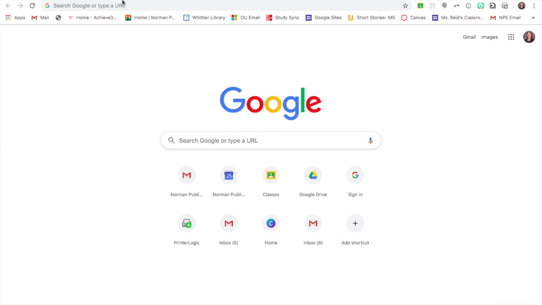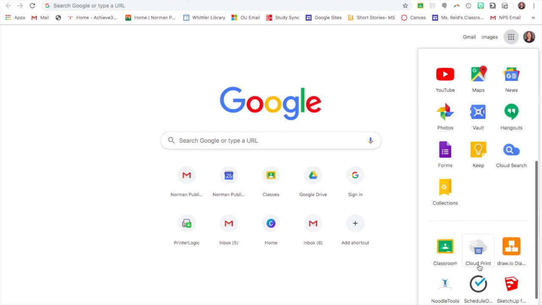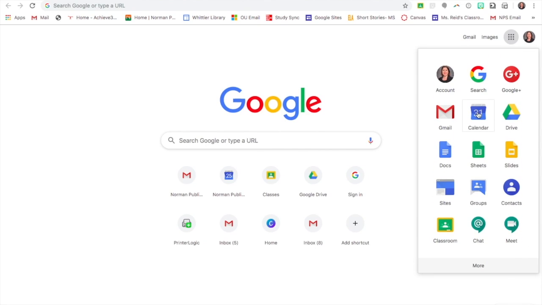So today I'm going to show you how to use Google Calendar, specifically the meet with a certain person function. So you go over here on the Google homepage. You can also be in Gmail to do it. You hit the Google waffle, and then you find Google Calendar. It may be down further, so don't be afraid to hit more, find it. My suggestion is to drag it up to the top.